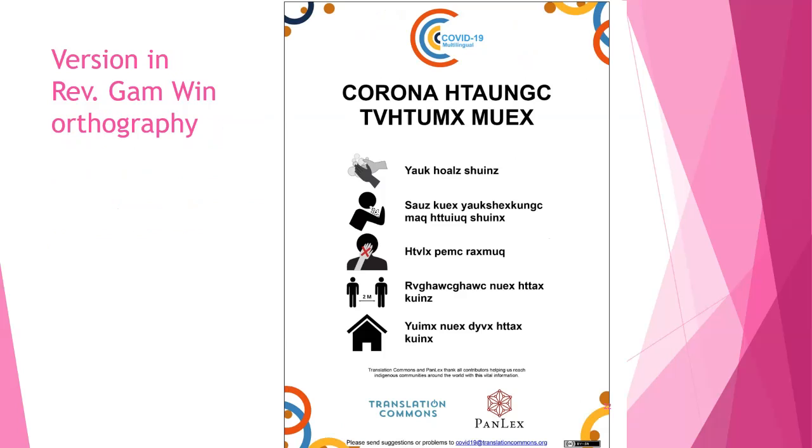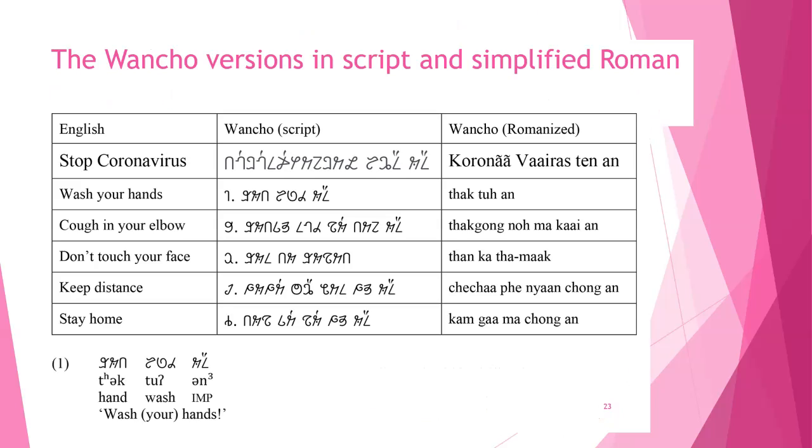And here's a version in Gam Win's orthography for the Muishaung language. This was translated by Wancho Mossang, who I had hoped would join us this morning, but he wasn't sure when I told him about this. We tried also to create a version of this with the script that I'm about to introduce, but that wasn't actually possible. This page I won't go through very quickly, but this is just to compare the various Wancho versions and to show that down the bottom here with this example sentence, wash your hands, or hands wash imperative, as is the way the Wancho people in Gamhua Noknu village speak, just to show that we're doing good linguistic analysis along the way.